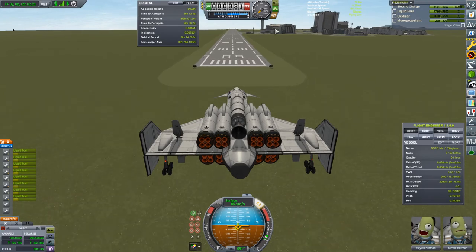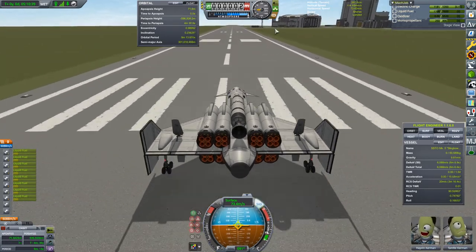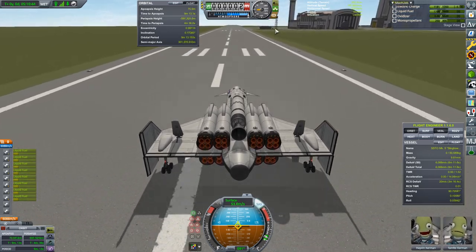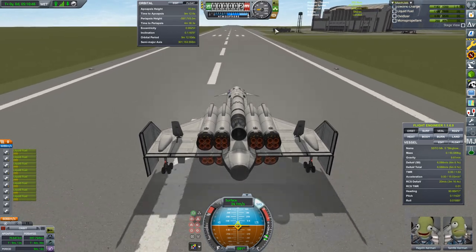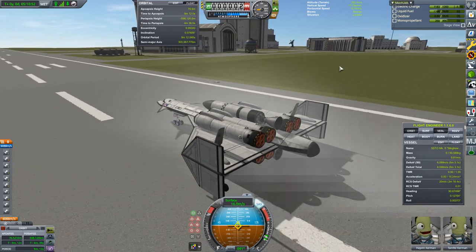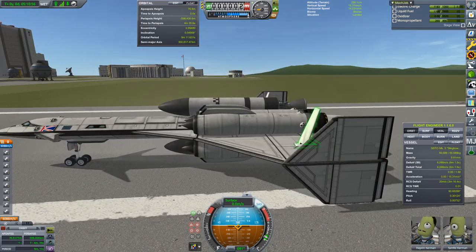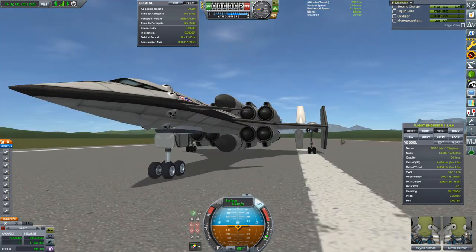Let's see if I can get a nice, smooth landing. A little rough, but not bad. All right, kill the engines. And there we are. Perfect landing. Alright.